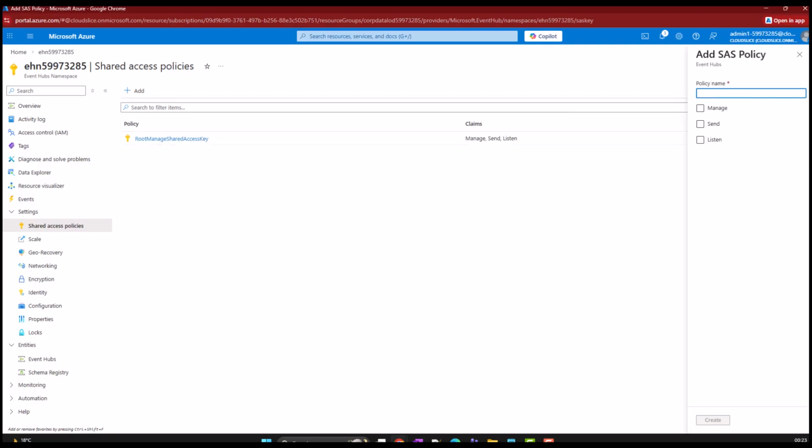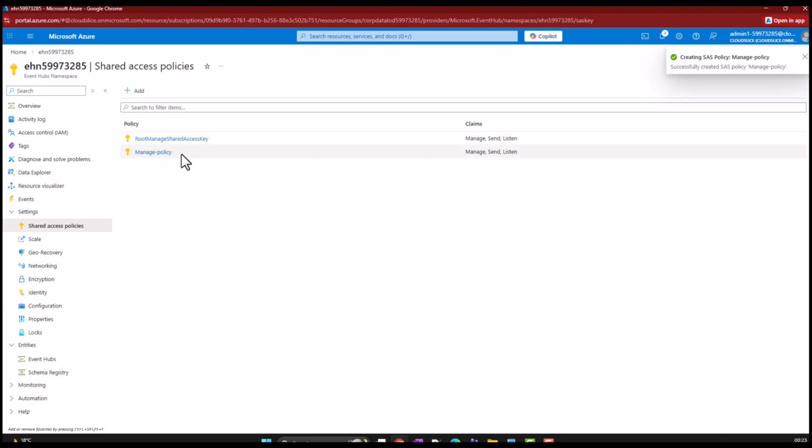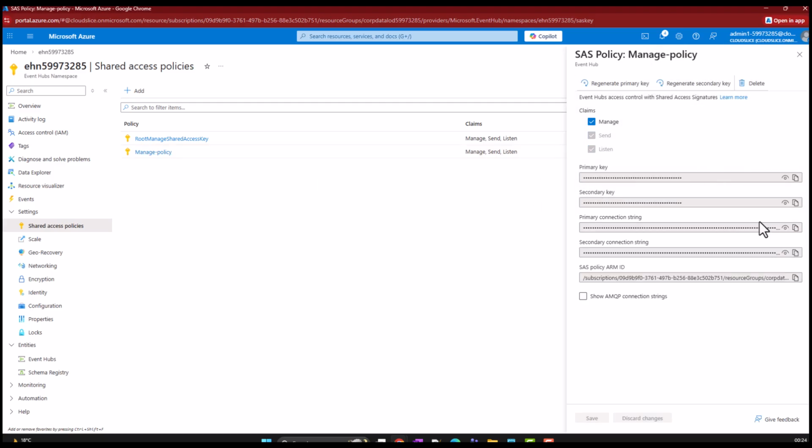It's better to create our own policy, so I will call it manage-policy, and here I will say it is going to manage. I will click on create, and then I can share this particular key. Instead of giving the root shared access key, you can give your own.